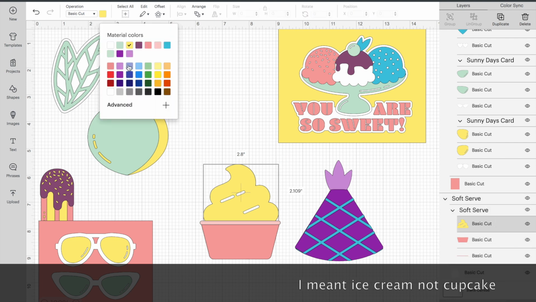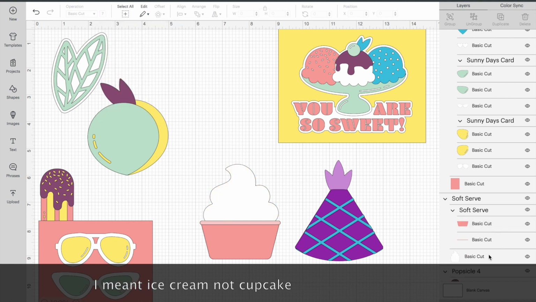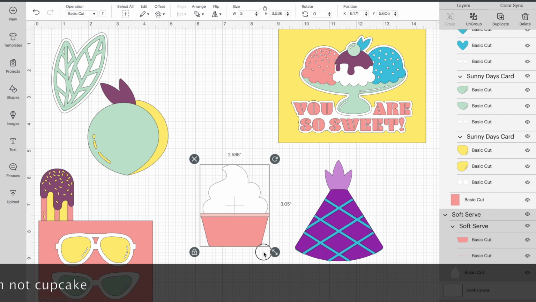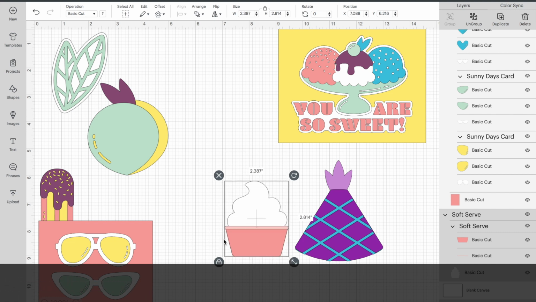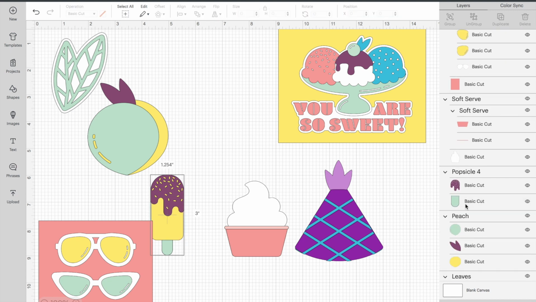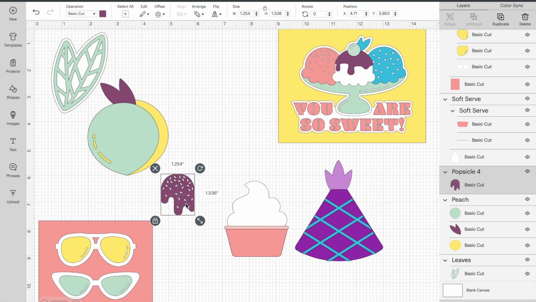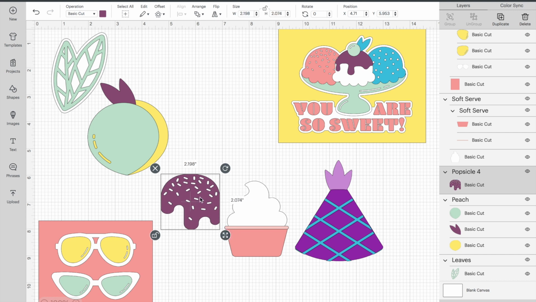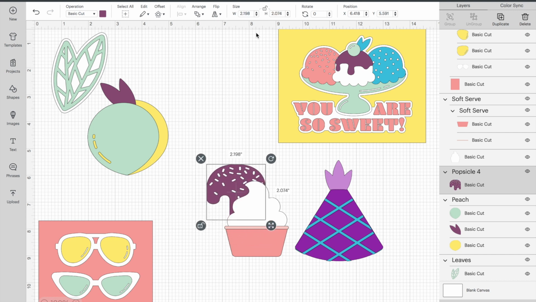So I'm going to come in here, I am going to actually delete this part. So we've got some vanilla ice cream there. So now I have some vanilla ice cream instead of soft serve, which is awesome. I can make that a little smaller. And then I'm going to actually take the popsicle stick, delete parts of it, and only leave these sprinkles up here. And what I want to do, once again, is I want to kind of change the contour here.